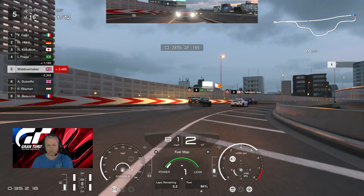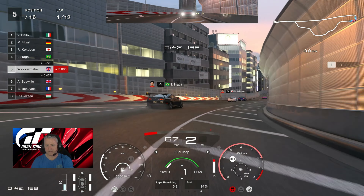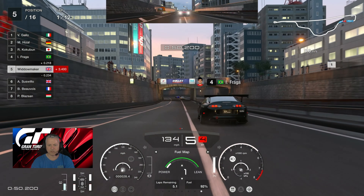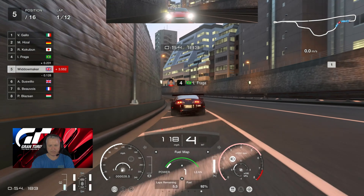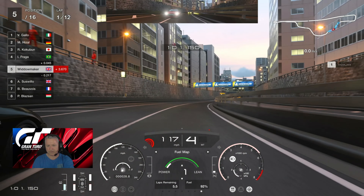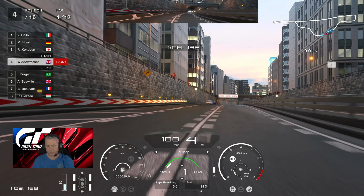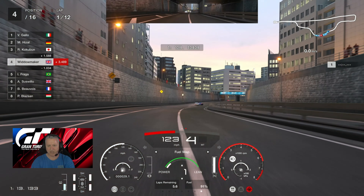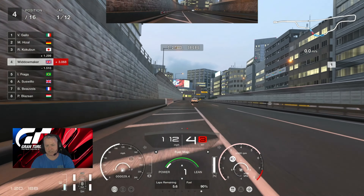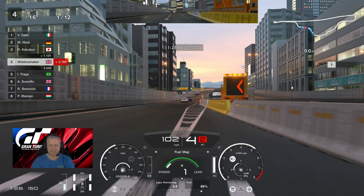We've caught the front four within two and a half seconds. This thing's going to move. We'll try and short shift a little bit to give us a chance on the fuel. Mr. Teammate, I'm going to slip up your inside — you kept me honest there, thank you. Gearing's a bit of a pick on this one; the ultra high RPM turbo just goes. We've just got to manage the slide — we want that clean race bonus, so let's manage this first lap and throw the car at it on the second.